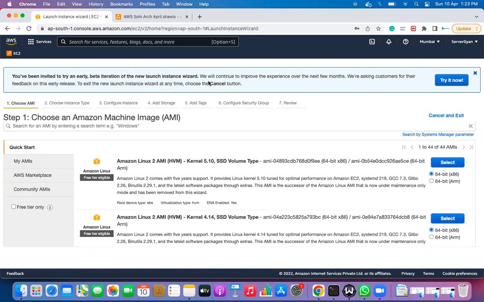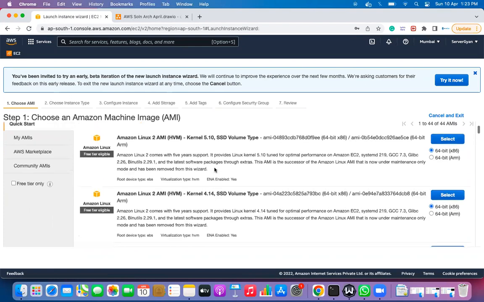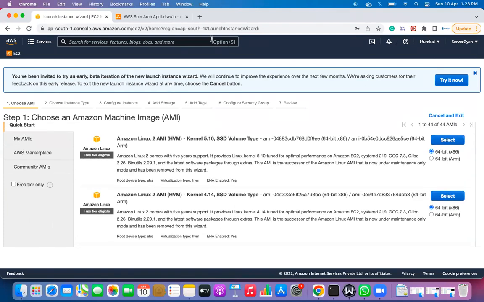Sure. So first of all, we have to select any free tier eligible AMI. Okay, have you logged in with your laptop or desktop? Currently, I am logged in with my mobile phone. Okay, great. Not a problem. Then please go ahead. So first we have to select a free tier AMI. Okay, I have selected it. Okay. So while selecting an AMI, do I need to consider any other factor as well? So AMI is basically the operating system which we will be installing on the server hardware.